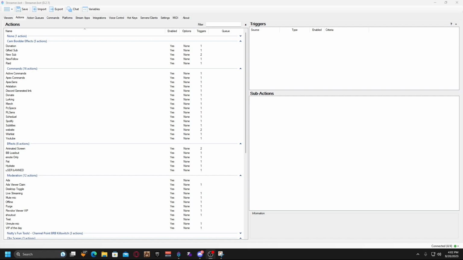Today's video, we are going to make a stream effect, an automatic shoutout command. What this will do is, when you get a raid, it will automatically get all the information needed and shout it out for you without you having to do anything. All you have to do is set it up and wait for the raid. You don't have to put in any commands, and you can make the response however you want. This is, of course, for Twitch streaming.